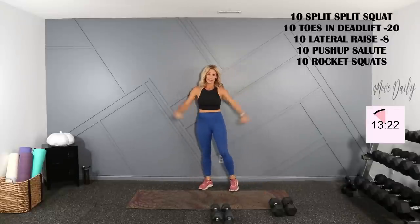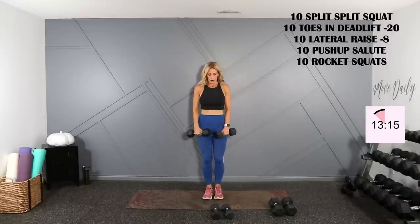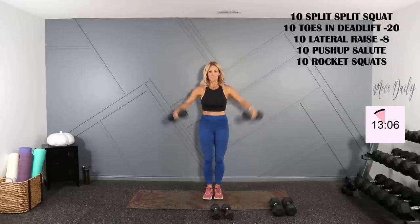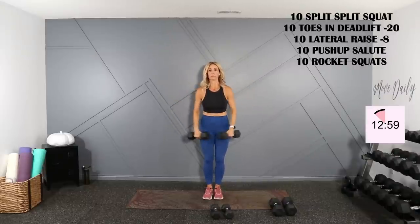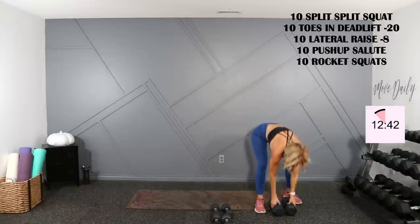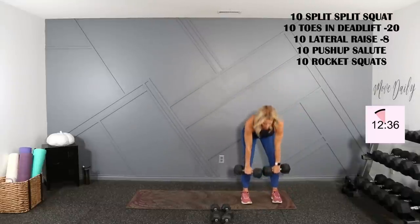I'm gonna grab 10s for my lateral raise here. Taking time. Core engaged. Again with the toes in, deadlift. I'll stick with 20s. Slightly, breathe the chest and down.